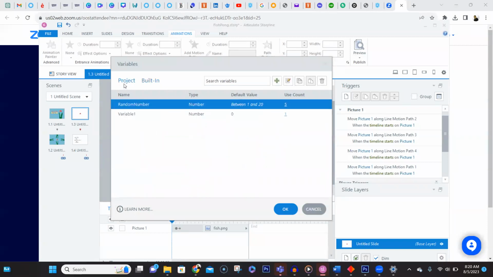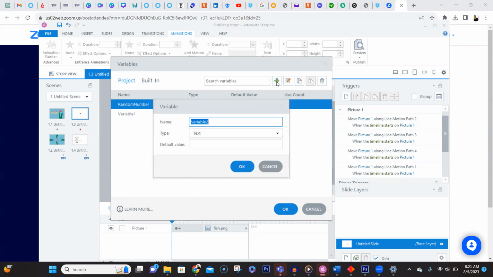But here you're trying to build a custom variable for your project, right? I think search variables just searches whatever built-in variables you have over here, so you don't have to worry about that as well. What we're really concerned about here is creating a new variable, which you can do by hitting that plus button.